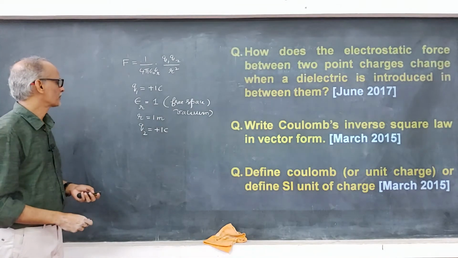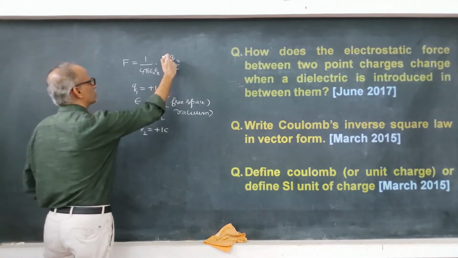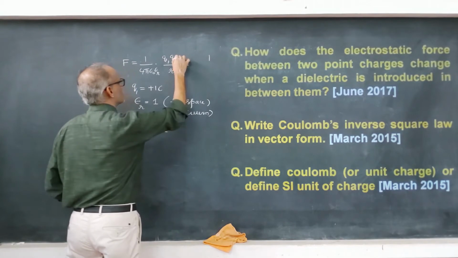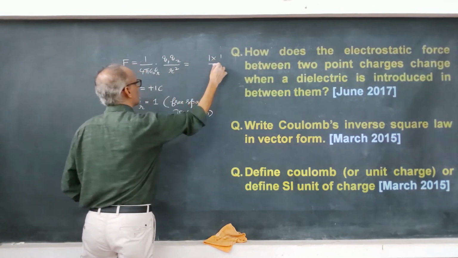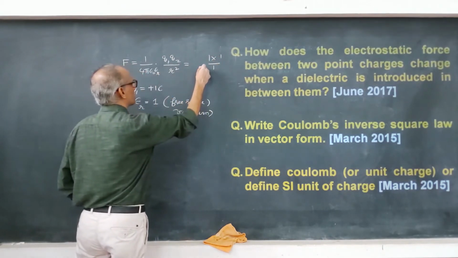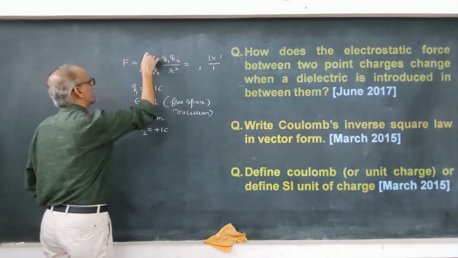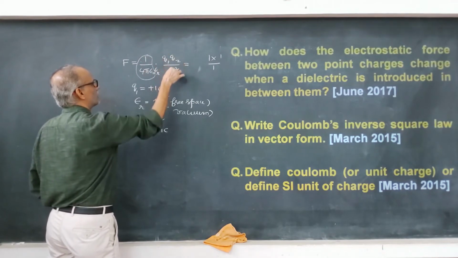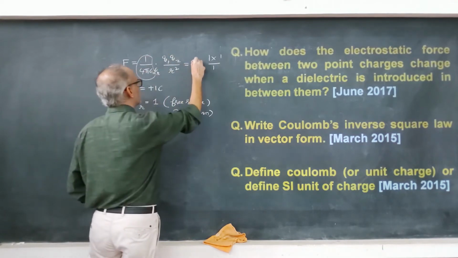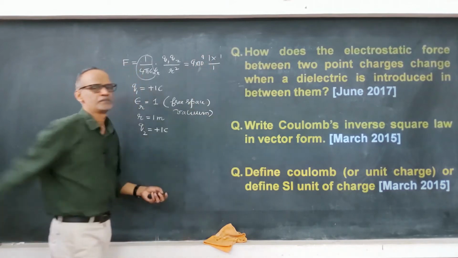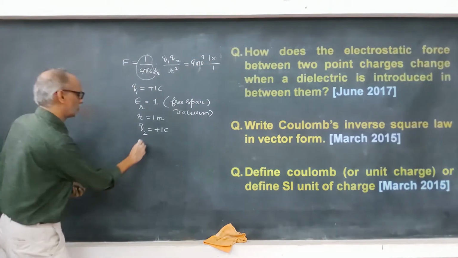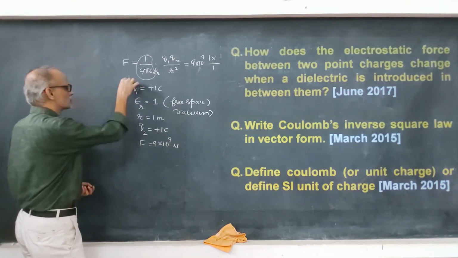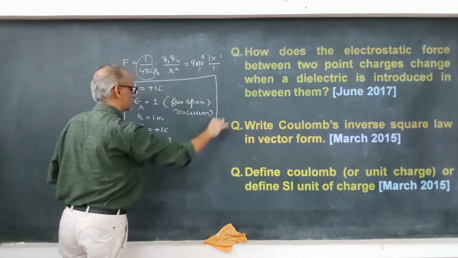Understood this? Right. Now, if everything is 1, check this. Q1 is 1. This Q1, I'll substitute here. Q1 is 1. Q2 is also 1. R is 1. Epsilon r is 1. Now, what is left after that? What is left is only 1 by 4 pi epsilon naught. Correct? Only this much is left if everything is 1. What is the value of 1 by 4 pi epsilon naught? It is nothing but 9 into 10 power 9. Just now I had given that. So, therefore, force becomes 9 into 10 to the power 9 Newton. So, with this, it is very easy to define 1 coulomb.